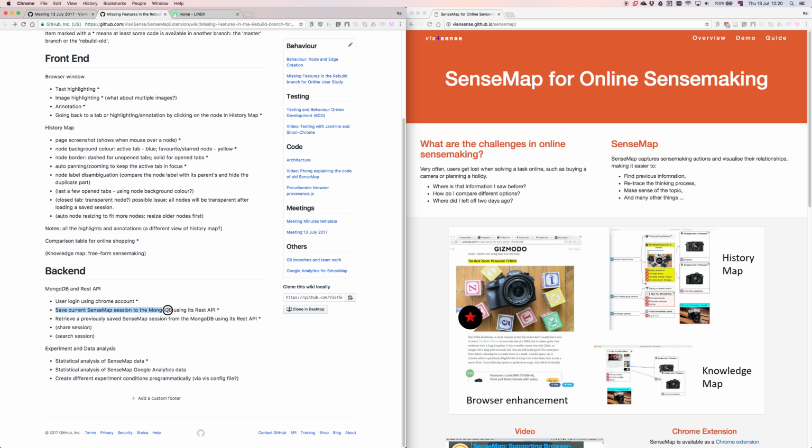Okay, the next one is quite straightforward to explain. So, for example, you use SenseMap for a couple of hours. You want to be able to save that, continue next time. And we want to save this in the MongoDB on the MongoDB server. So basically, you have a save button in SenseMap. You can click and it will save everything.